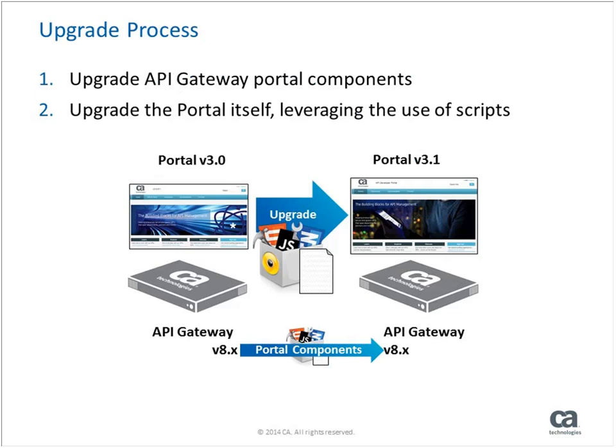So that upgrade should be as easy as usual. The upgrade documentation is available online as well if you want to access that. And of course, we'll work with any 8.x gateway. So that's 8.0 up until 8.3, which I believe is our last one that we released a couple of months ago. So any of the 8.x series will work with both the 3.0 and the 3.1 gateway. Please make sure that you do upgrade your portal components on the gateway when you move to 3.1, however.